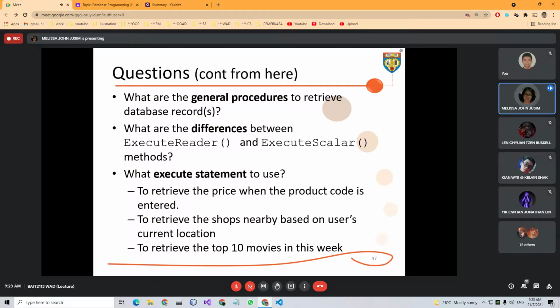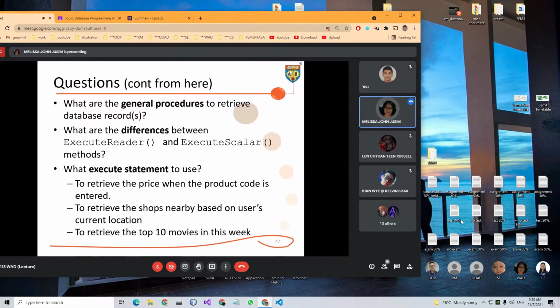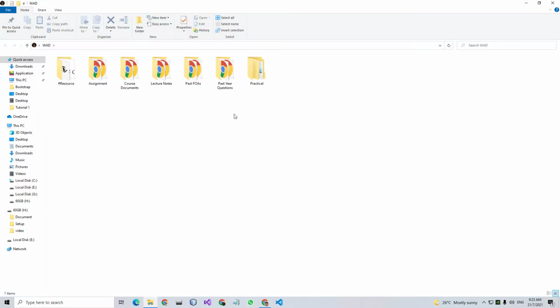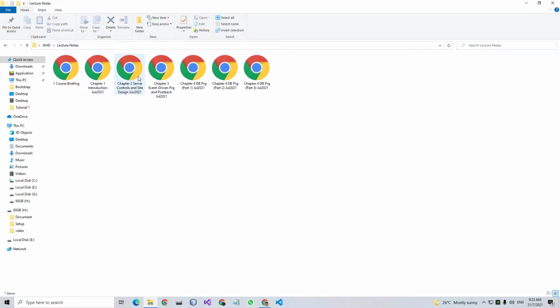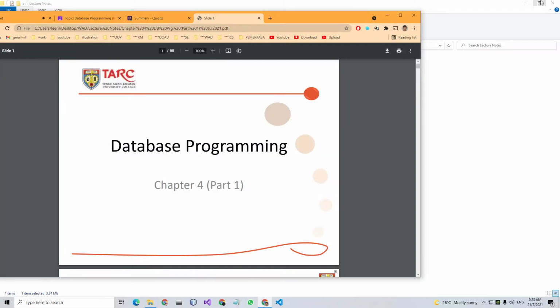And then the second question, what are the differences between execute reader and execute scalar methods? For this question, is Wong there? Wong? What's the answer? Or your mic is not working?